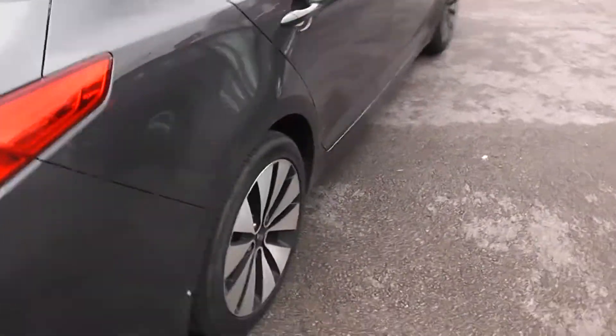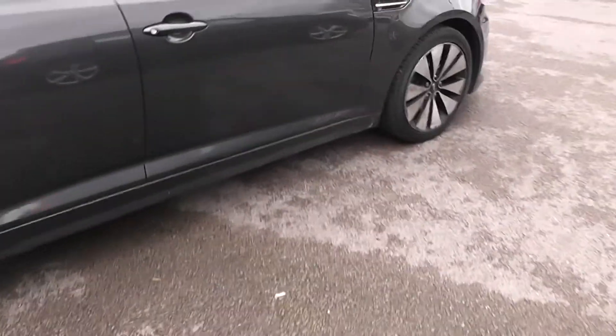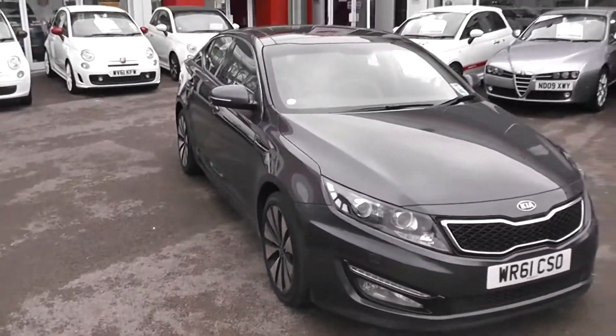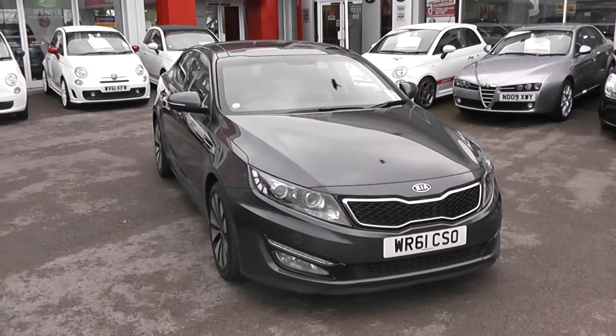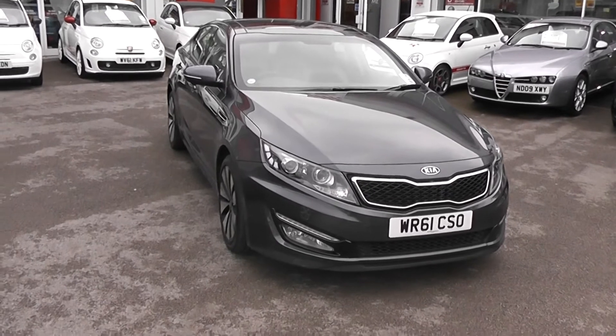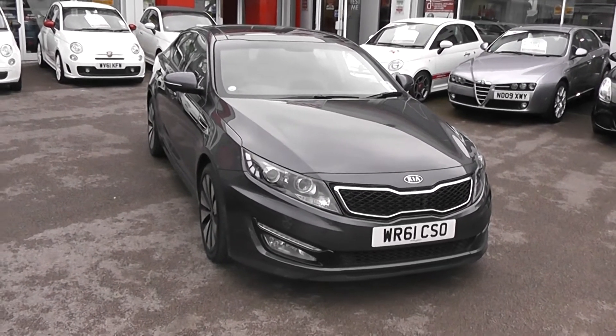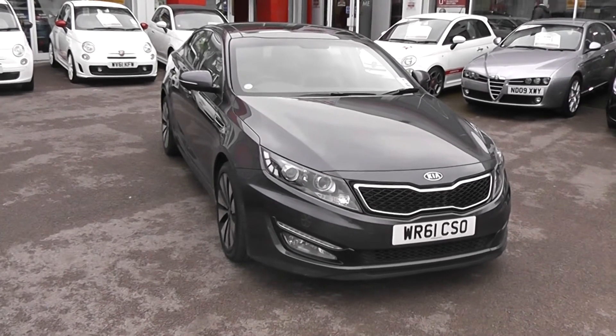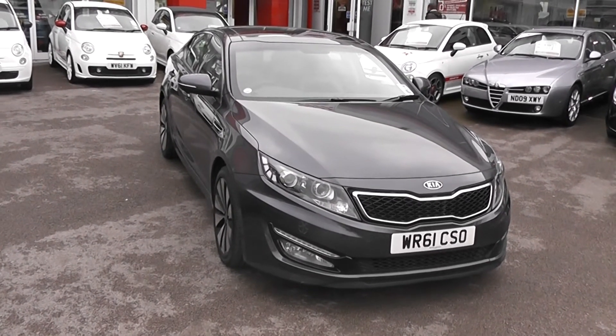This car's available with flexible finance — we won't be beaten by high street lenders. If you like the look of this car, you can reserve it online with a £100 deposit. Doing so will automatically take the car off sale for two days and give you a £75 discount. If when you come in you decide this isn't the car for you, there's no obligation to buy — you can have your deposit back. You can also go into the offers section of our website and download money-saving vouchers for things like paint protection and our delivery pack. There you have it, thanks for looking.